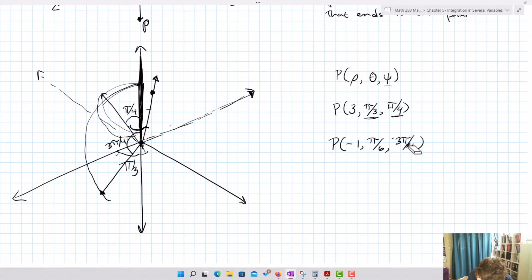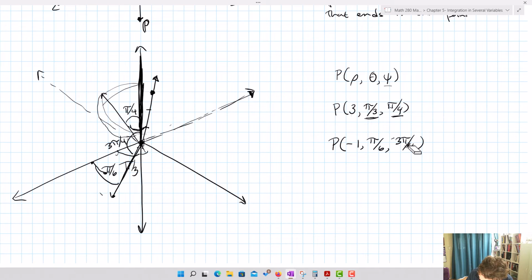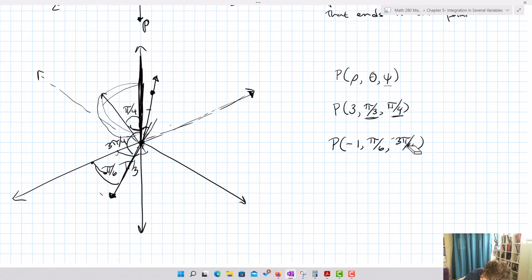And then I'm going to move that vector pi over 6. So you want to imagine we're basically moving, let's say that's pi over 6. And if I move this directly down, this vector is going to be right about there. In 3 dimensions, it's kind of hard to imagine, but there you are. So that's now pi over 6 in that direction. And now it's -1. Since it's -1, it's now going to go directly in the opposite direction. It's of length -1, so it's kind of going this way. There's a -1.